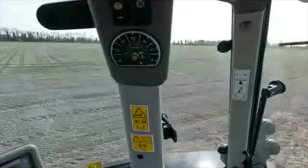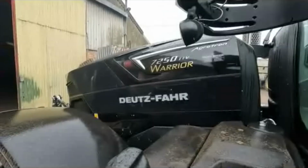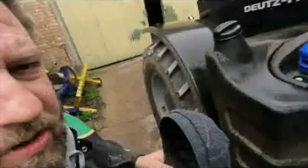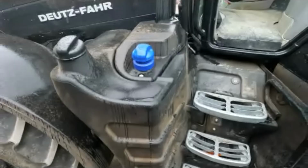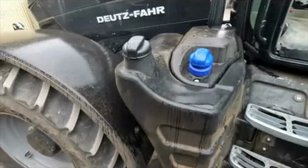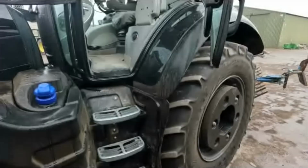Don't even know it's got it on. So Jason never properly introduced this yesterday, but we've got a Deutz 7250 TTV Warrior. I've never used a Deutz. Yeah, I just wanted to say thank you to Jason. Jason was a bit annoyed because it wasn't washed down, and he didn't want to see the tractor dirty on film, but you all appreciate that the tractor has been working. It's been straight from another farm. It's going to get dirty. Yeah, it's a beast, isn't it?